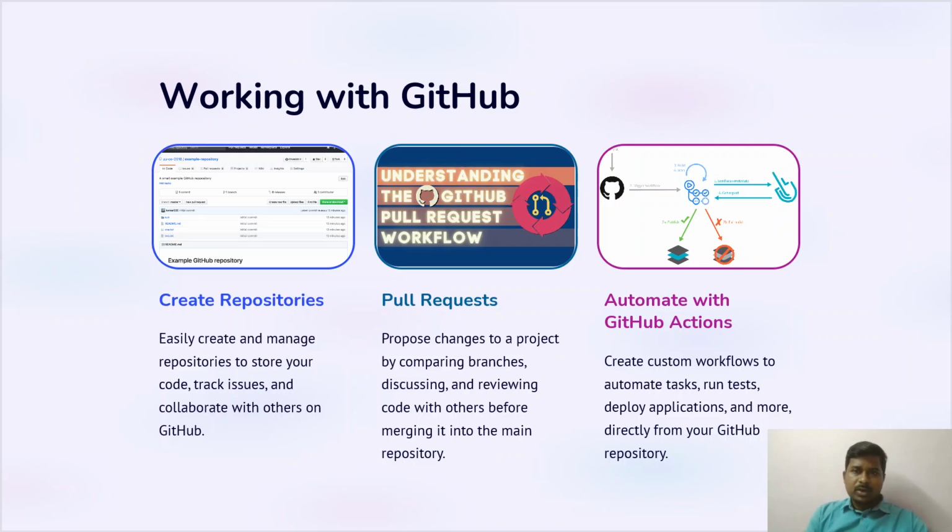And these are some workings with GitHub. So create some repositories. That's the major thing. And you have to store a number of files in that repository. And for the pull request, suppose any of your project teammates is going to download your project file, that is called a pull request. And the most important thing is you can automate all the projects and all the files through GitHub Actions. It's possible only in GitHub.